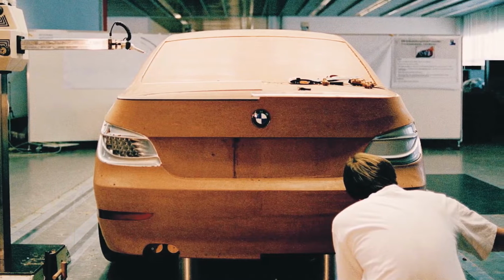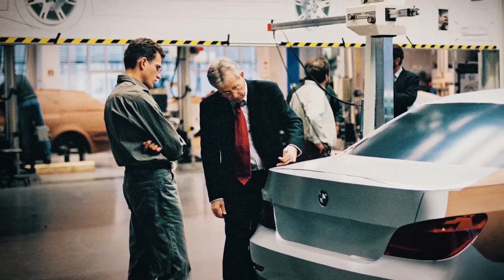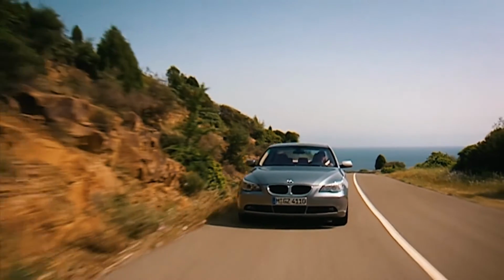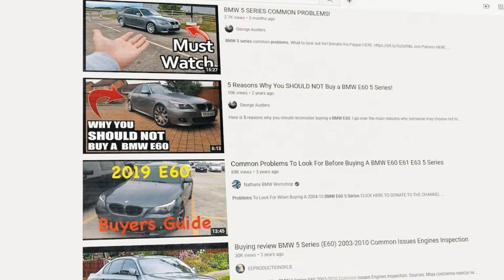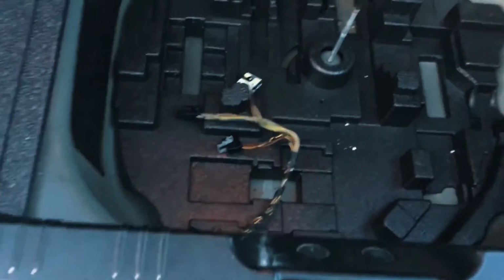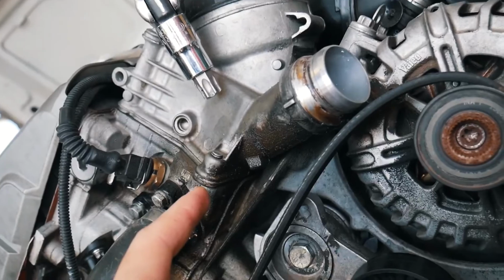Number 7. BMW 5 Series E60. Although BMW is a brand that is highly regarded and valued on par with Mercedes-Benz, sometimes they make some mistakes. German engineering is synonymous with reliability and precision, but this is not always the case. For example, BMW's E60 Generation 5 Series did not perform as well as expected. Over the years, users have reported problems with the 535i's electrical systems and sensors. Other problems include leaking oil filter gaskets and leaking engine covers.